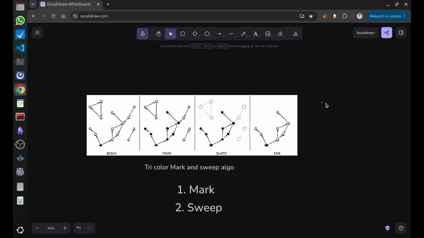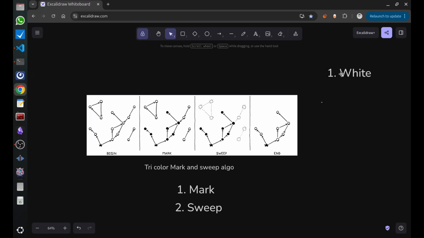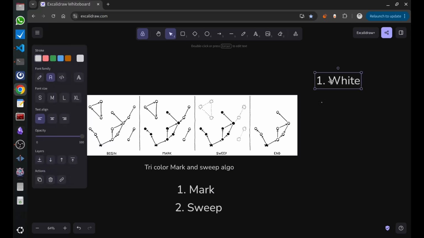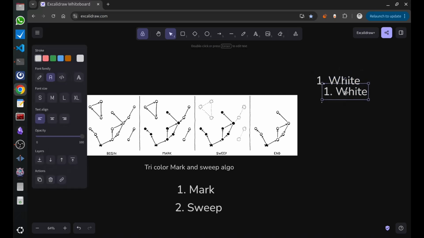So what basically happens is it has 3 colors. I'll copy this actually. White. These colors are just for representation. These are not actual colors that are implemented in the algorithm.